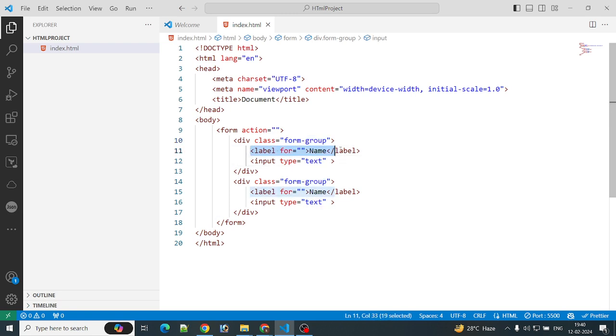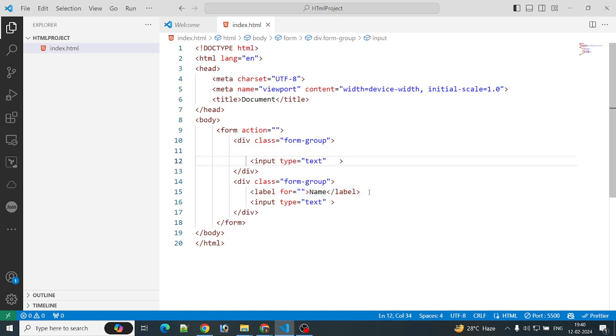Currently, label is the element we use to tag the input field, to make the user understand what kind of input field it is and what kind of data they have to give into it. This is one approach. Also, without a label, we can make the user understand by using one attribute. How can we make them understand without a label?